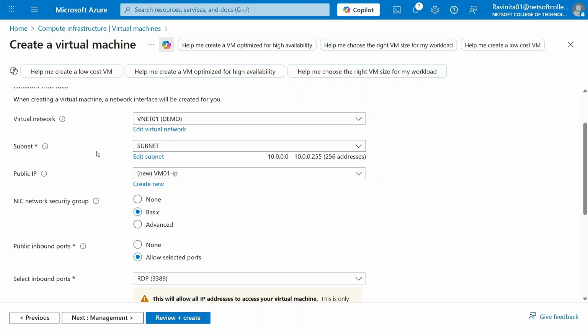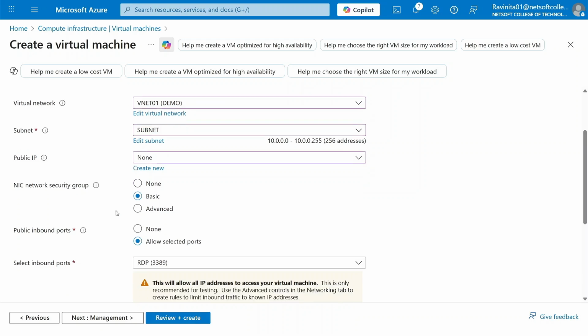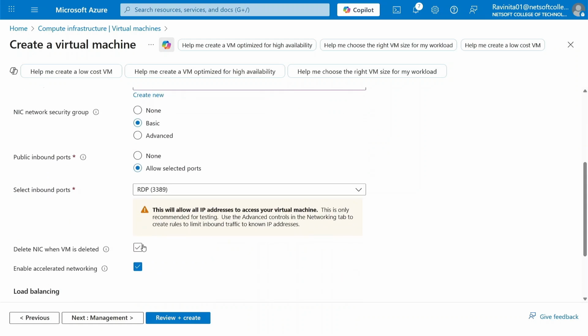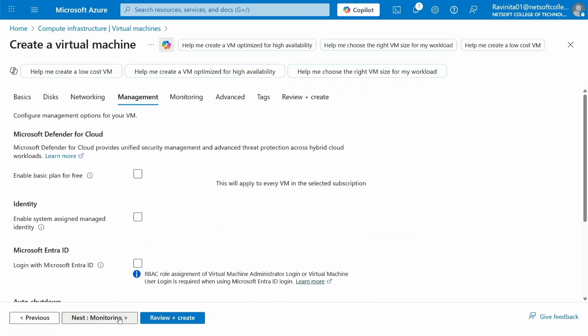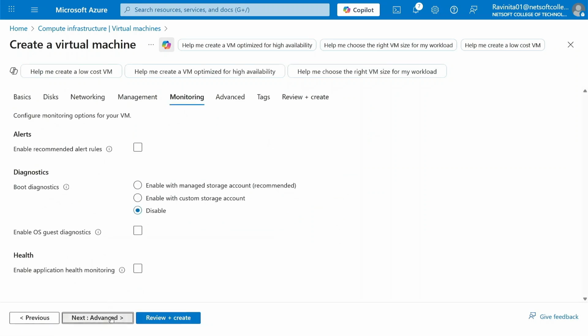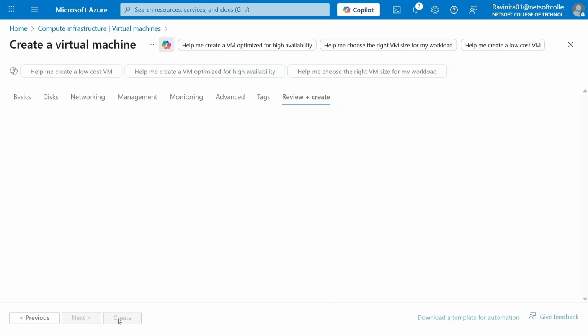This is my subnet, this is my network, and public IP, I will say no, because I will teach you that you can create a public IP separately and then connect it with your machine. Public IP just exposes your machine to the public domain so that you can connect with it from your own home, means from the public internet. NSG basic RDP open. I will open this port. I need to connect. This is the protocol for remote desktop. But no worries, if you don't pay attention over here. Just the network part. Management, no change. Monitoring, I don't want to monitor anything. Advanced, no change. Tags, and create.